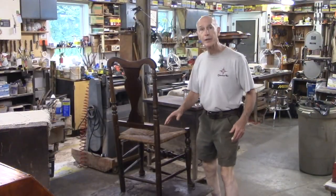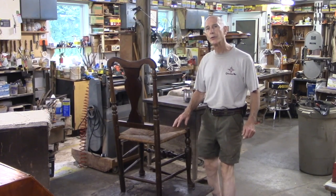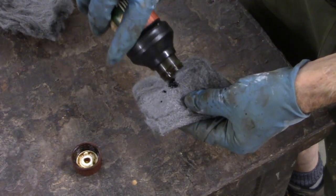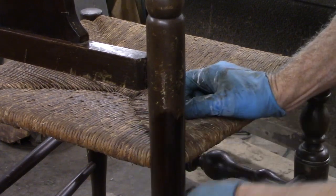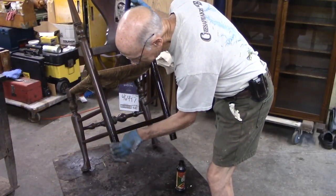Okay, this has had plenty of time to dry. So the next step, I'm going to go over it with a scratch cover using steel wool. A scratch cover, I think of it as like lemon oil polish, but it's got stain in it. The idea is that the stain won't affect areas with finish, but will hopefully help out with all these scratches and abrasions that you see here. And I'll use steel wool to apply it just to help smooth it out.